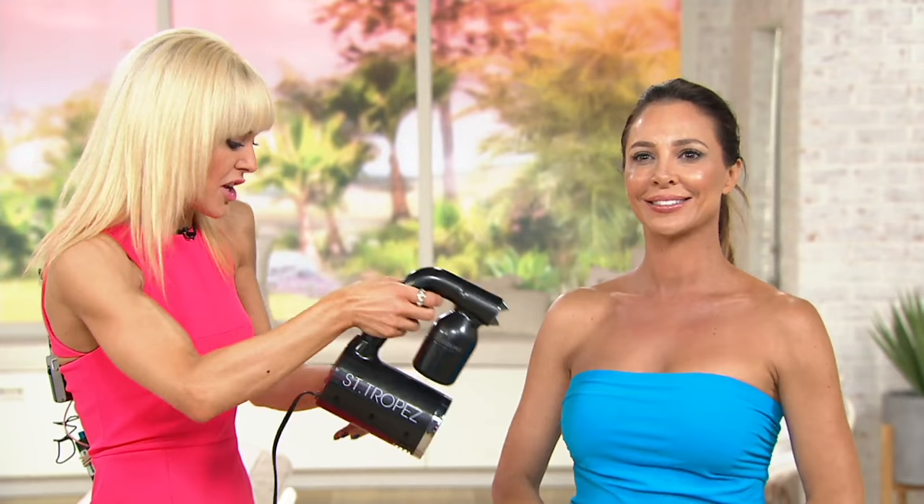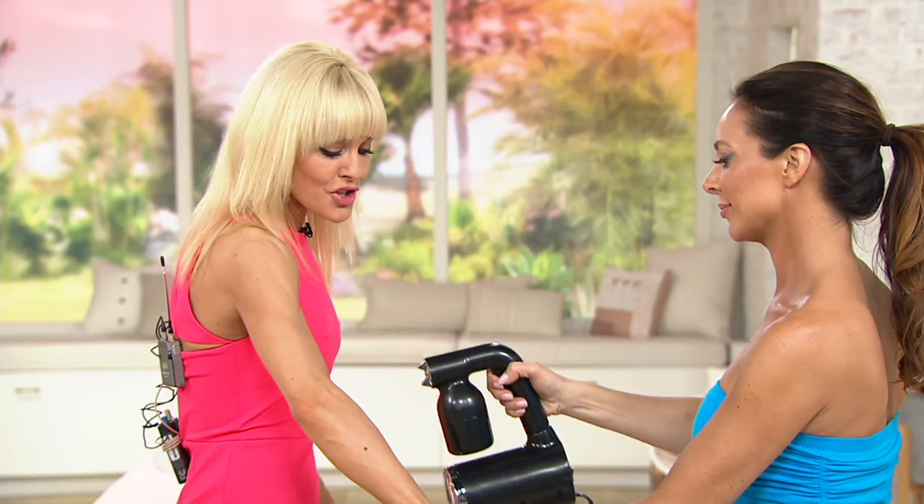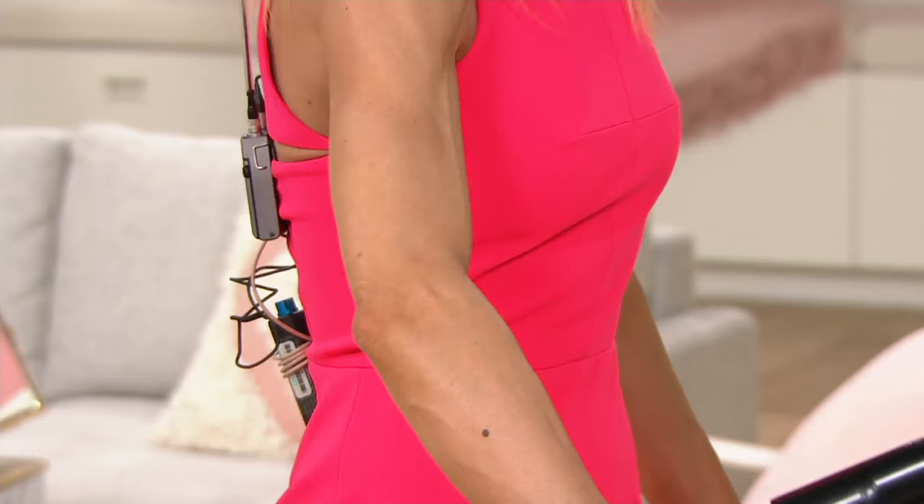If you haven't got a friend or a neighbor, you can twist the arm around to reach your back that way. Or you can have a spray tan party! Suzette, do you want to spray me? This shows how easy it is for a complete non-professional to use. Just go up and down — it feels really nice, really relaxing. You could literally fall asleep during it.